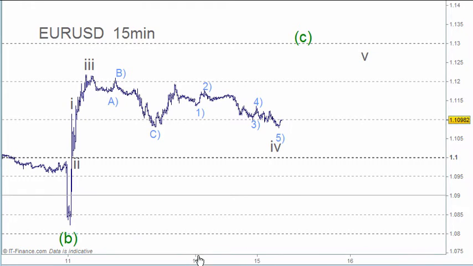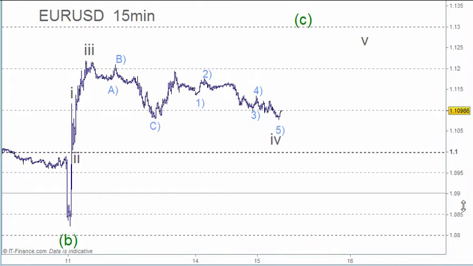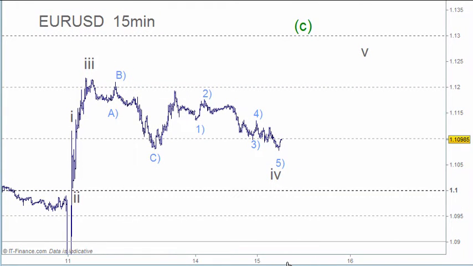Now, we've been on a bit of a laborious corrective pattern here. And I say that this is corrective, and probably even yesterday when I noted this too, I would have noted an A and a B and 1, 2, 3, 4, 5 for the C wave here. The main point is that this little move up through here counts very nicely as an ABC, an A wave, a B wave, and a C wave in 5 waves.